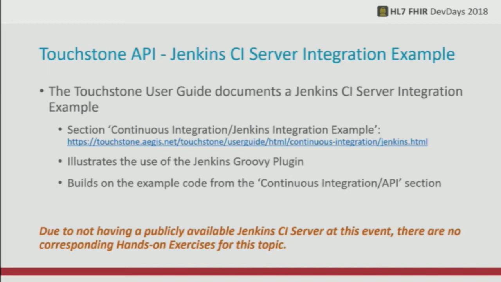I actually used the Groovy plugin for Jenkins and wrote the Groovy script coding to do the HTTP request for the RESTful calls. What I do is launch the test, and then do a 10-second delay and check the status. I keep doing that until the status is complete, and then I can go grab the final results. If everything is a pass, my build passes. If it fails, I fail the build, and then I can have a permalink to Touchstone into the test results. Because I don't have that publicly available, I can't demo that here, but it is fully documented within our online documentation.